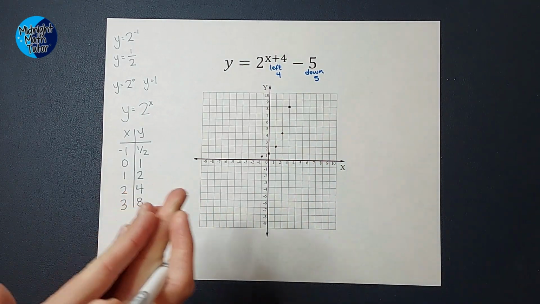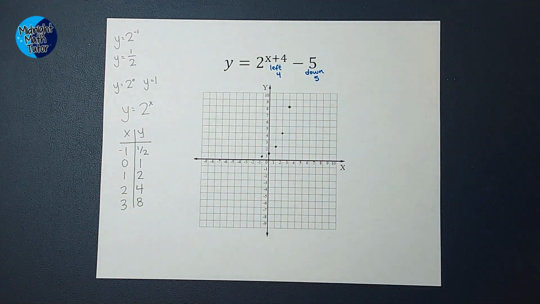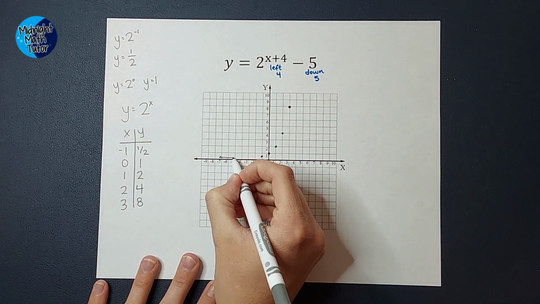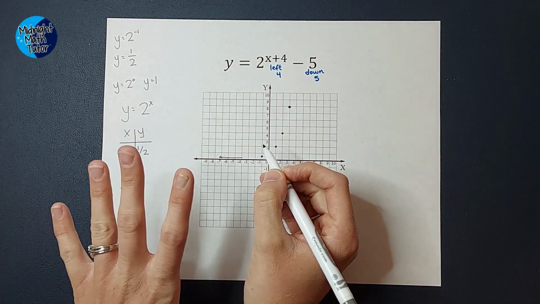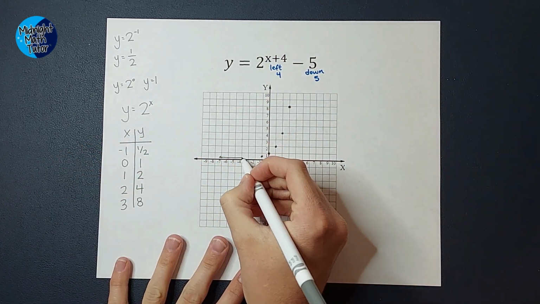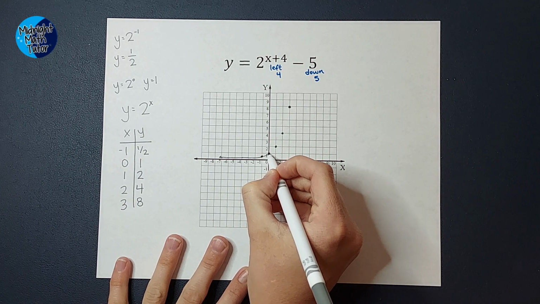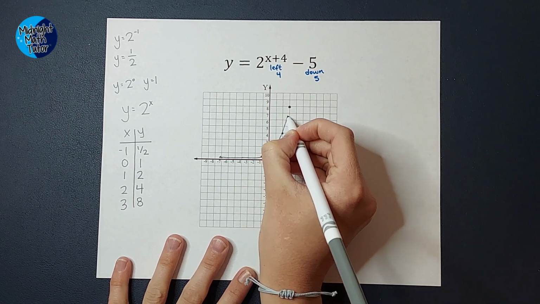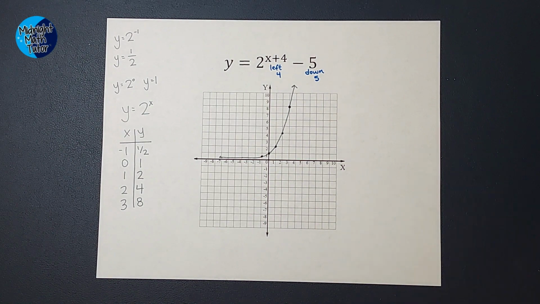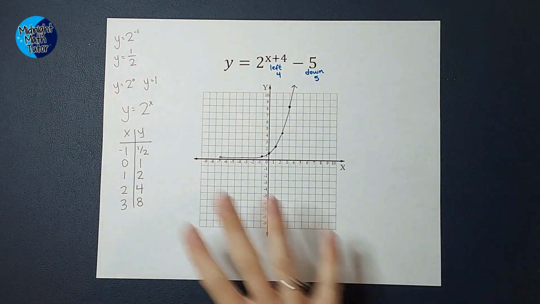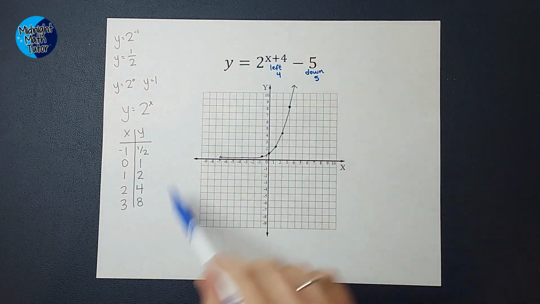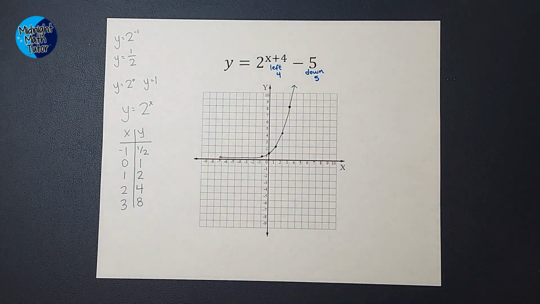So as you can see, this is going to keep getting steeper, right? And it's going to keep getting smaller in this direction, but never actually touch 0. It's going to get closer and closer and closer, but never actually touch it. And then it's going to go up something like this, okay? So that is my parent graph for this equation, okay? That's why I did it in gray. Now I'm going to do the other graph in blue. Isn't that a great idea?